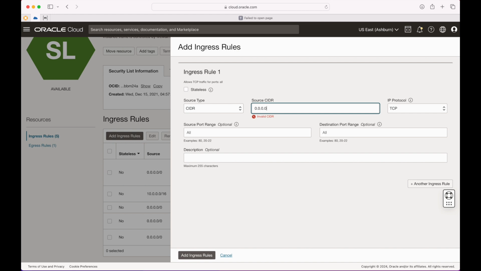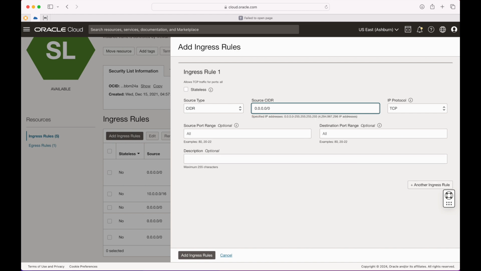So 0.0.0.0/0. And the two ports that I want to open will be 8008 and 8448. Now I'm just going to open 8008 temporarily, just for testing purposes. But later we can go ahead and shut this one down and we should only have 8448 running, as that's the secure way to do it. You don't want to have unencrypted communication running out on the internet. So this is just temporary here.